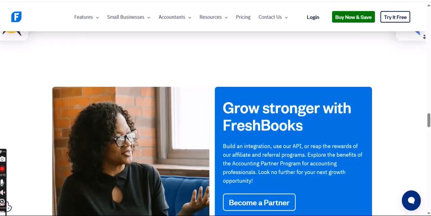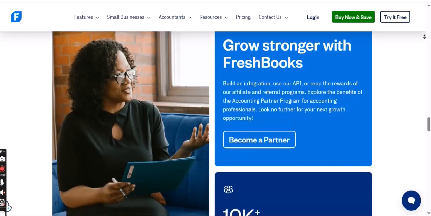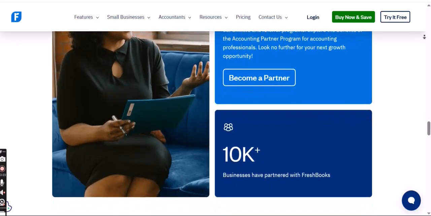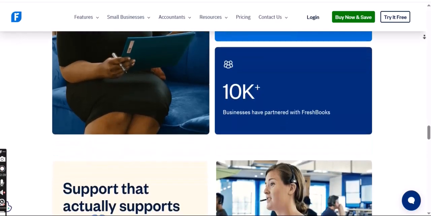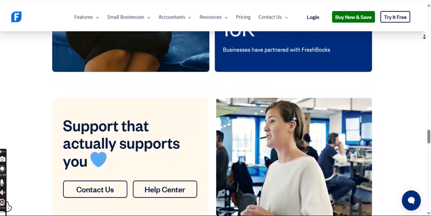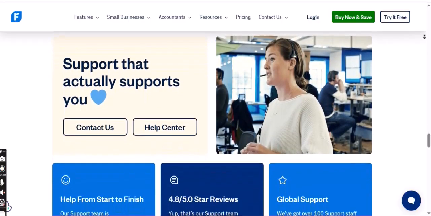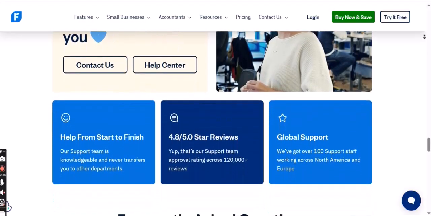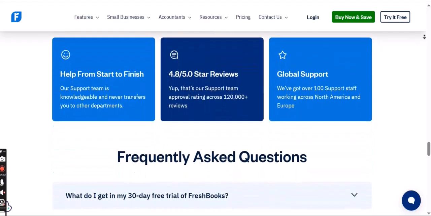No more manual data entry or discrepancies between your sales figures and your accounting records. Custom workflows. Build tailored solutions that perfectly fit your unique business processes, going beyond the standard features of FreshBooks. Enhanced reporting. Pull financial data from FreshBooks into custom dashboards or reporting tools for deeper insights. Scalability. As your business grows, automated processes via API can handle increased data volumes without a corresponding increase in manual effort. The FreshBooks API, a developer's playground. FreshBooks offers a modern REST API. Without getting too technical, REST is a widely used standard for designing APIs that are efficient, scalable, and relatively easy for developers to work with.